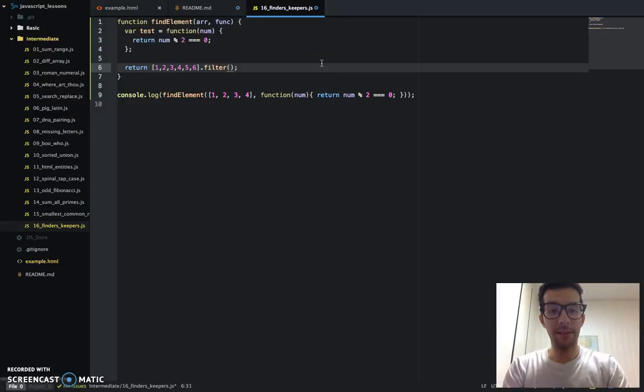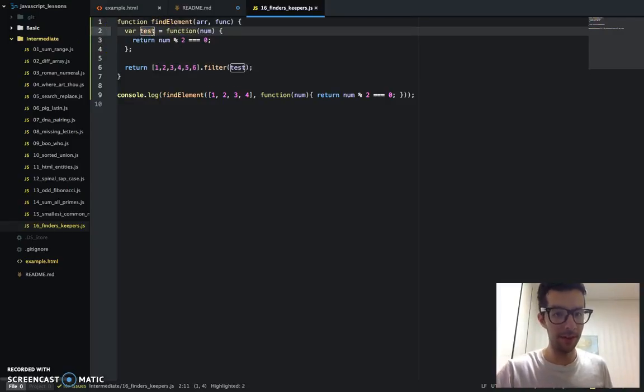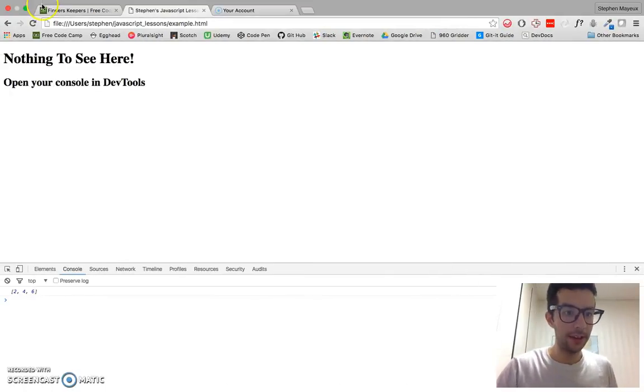So now, instead of writing that big old function, I'm just going to write in test, since that is where we're storing the function here. So let's save it. Let's go back to the file, refresh, and exactly the same thing.